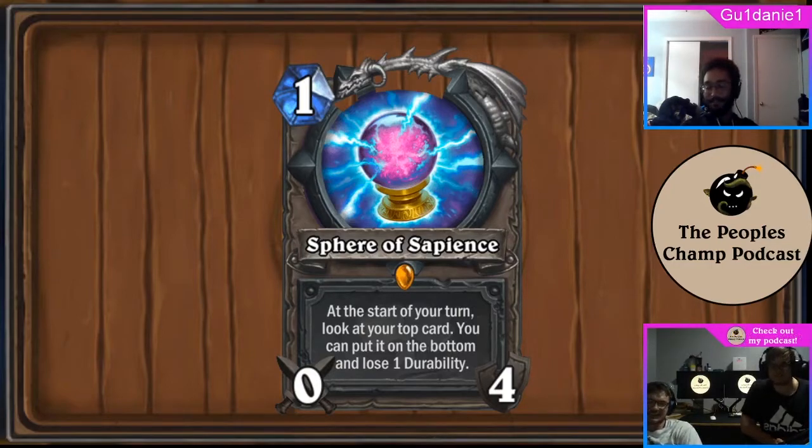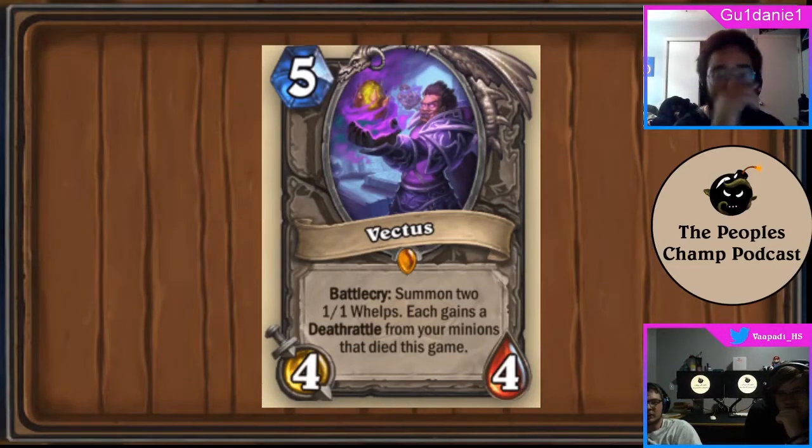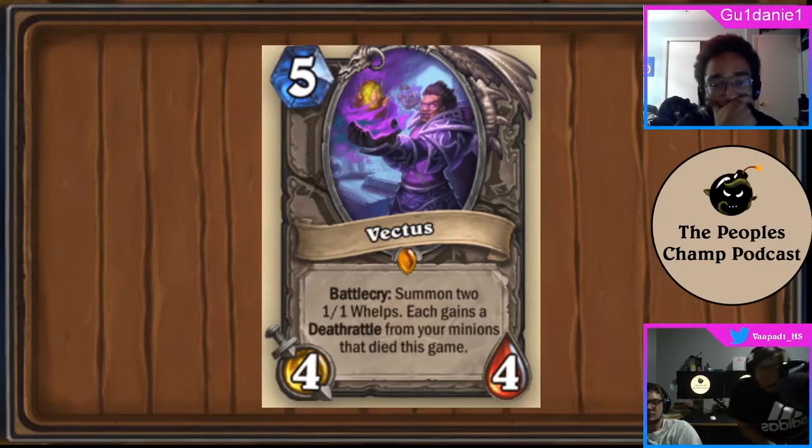That's a card in Hearthstone. He may or may not be. Oh, well. Can you make him a 3/3/0 already? Maybe a 3/2/0. All right, just spice it up. Vectis, 5 mana, 4/4. Battlecry: summon two 1/1 whelps. Each gains a Deathrattle from your minions that died this game. Interesting. Probably bad. I don't know.